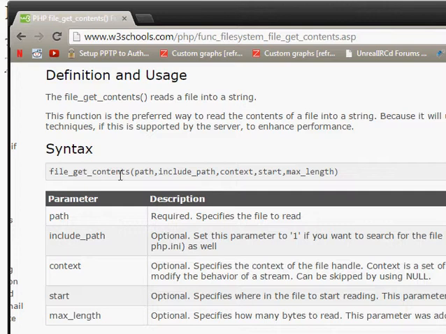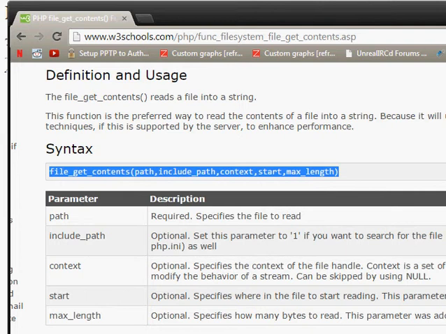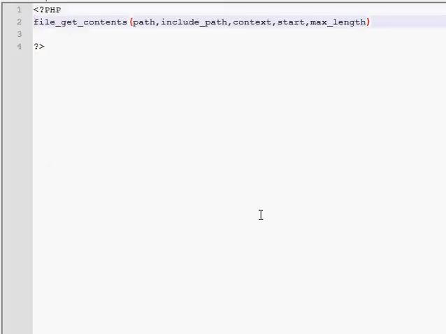So you can have this one, just this one, or you can have these two, but you can't have this one and this one. You'd need this one, I'm pretty sure. Or you could put 0 in there, or some, I don't know. But anyways, so you paste it in there like that, and you're gonna get the contents of something.